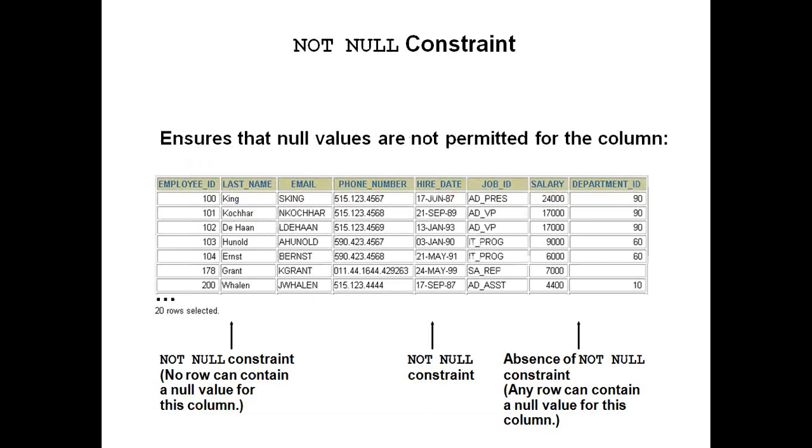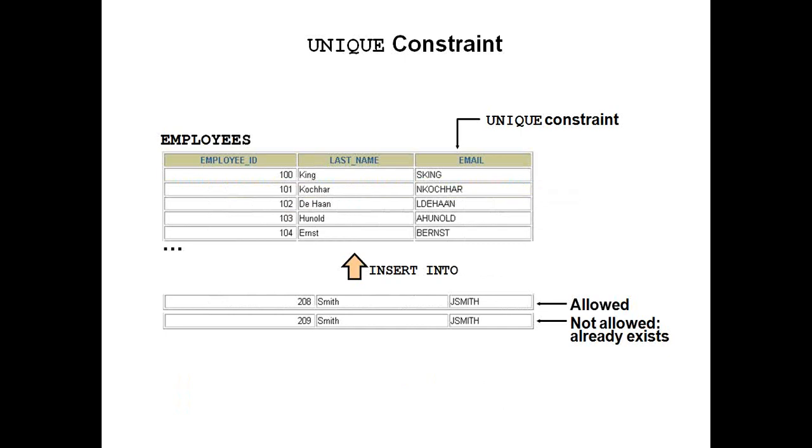Okay. So the not null constraint, we already know about it. It is going to ensure that null values are not permitted to be inserted into the column. So when we declare any column as not null, that means null values are not allowed. And then the unique constraint, we know that any column which doesn't have repeated values, then we say the values inside that column are unique, and we can declare that as a unique constraint. So for example, email ID can be declared like that.